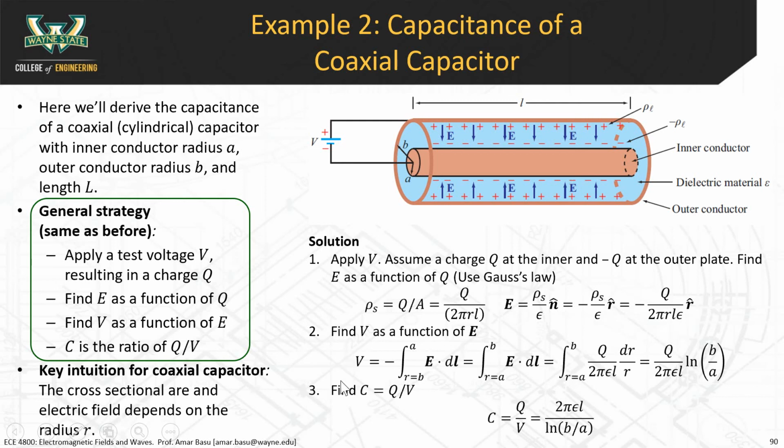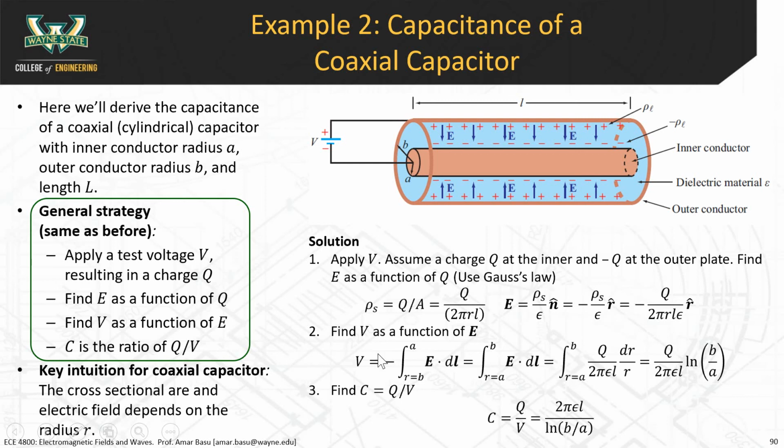All right, we are at 209, so I'm just going to finish up this derivation, and then we're going to have to finish up the rest of the stuff in next class. So finding the voltage as a function of the electric field. So that's the second step here. So we notice that our electric field is R dependent. So inside, when you have small r, the electric field is going to be strong. At large r, the electric field is going to drop. So now we have to find the voltage as a function of the electric field.